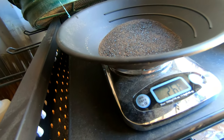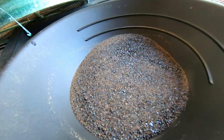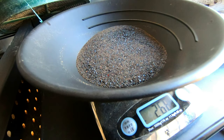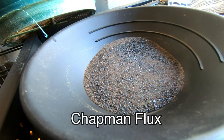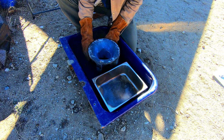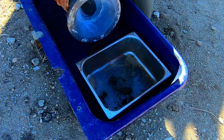All right, batch number two, we got 268 grams of non-magnetic black sands cons with a tiny bit of gold. So we're gonna smelt it, see if we have any silver, platinum, and gold values that come out. We're gonna use the Chapman flux for this, a bigger graphite crucible, and get her smelting. Let's see if the mold release works. It popped out. And here we have our button.